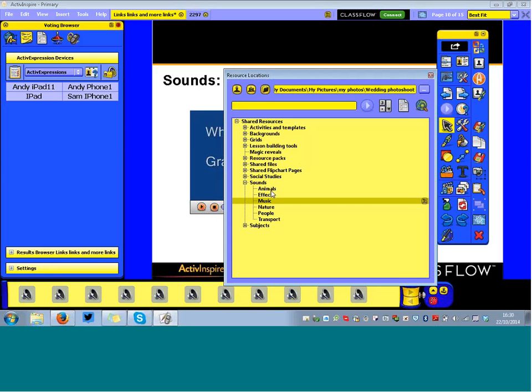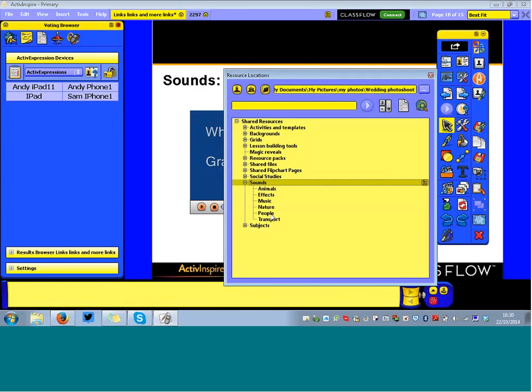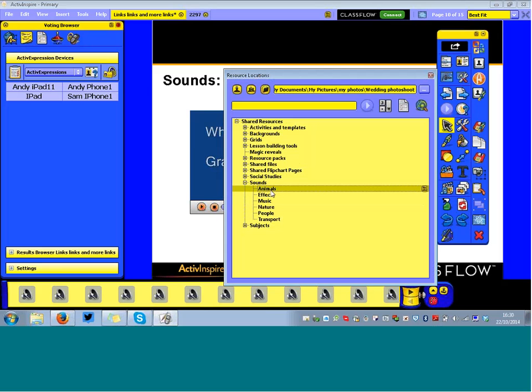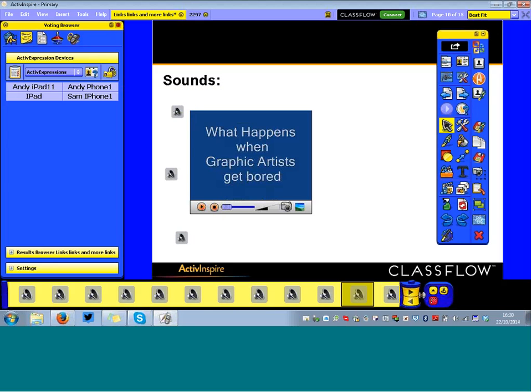This file actually downloads with the main Inspire download, so everyone should have it. And under that sound file, you'll see that there are 6 topics, and we can go in there and look at these particular files. So there's some sounds of a bird. And if we hover over them, it tells us what they are. We've got a cow there, and we'll put a dog on the screen. You can just pull them up onto the screen, and when I want to play them again, there we go.